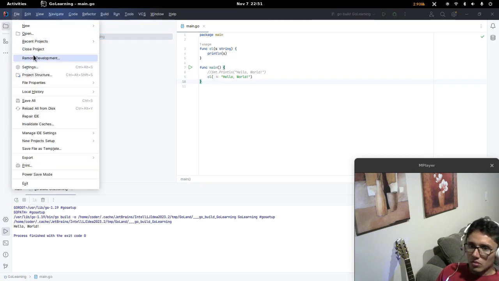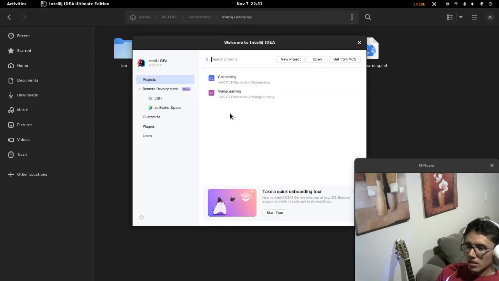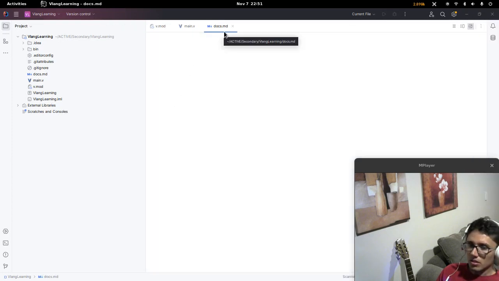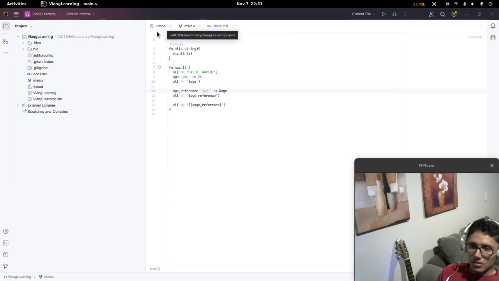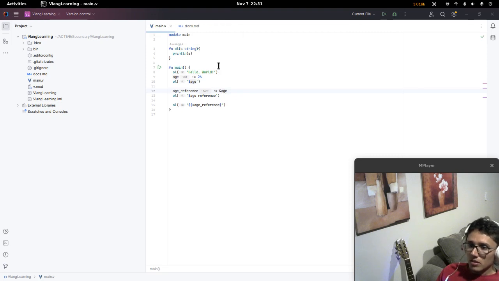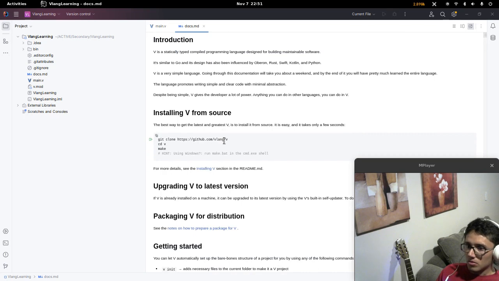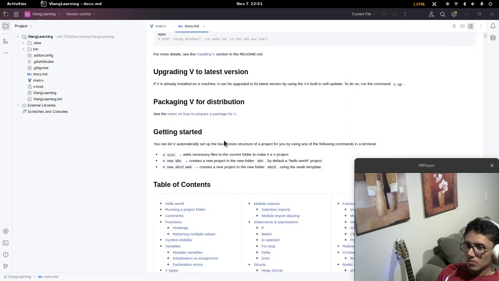So the thing is that why I prefer to use B is probably mainly because it works in the free version of IntelliJ IDEA, and also is simpler than Go, which is great. There's lots of things about B that I don't know. I don't think I know 10% of B. And it's being developed.